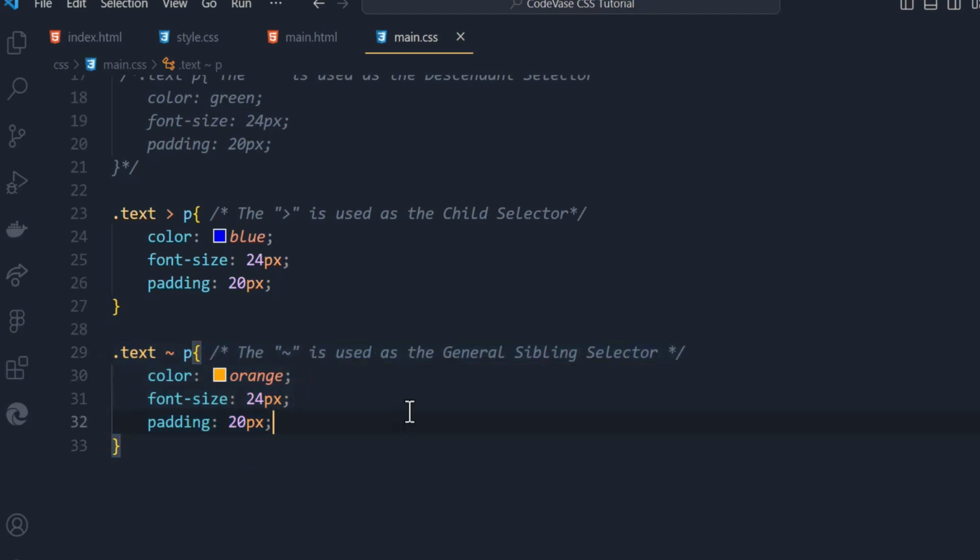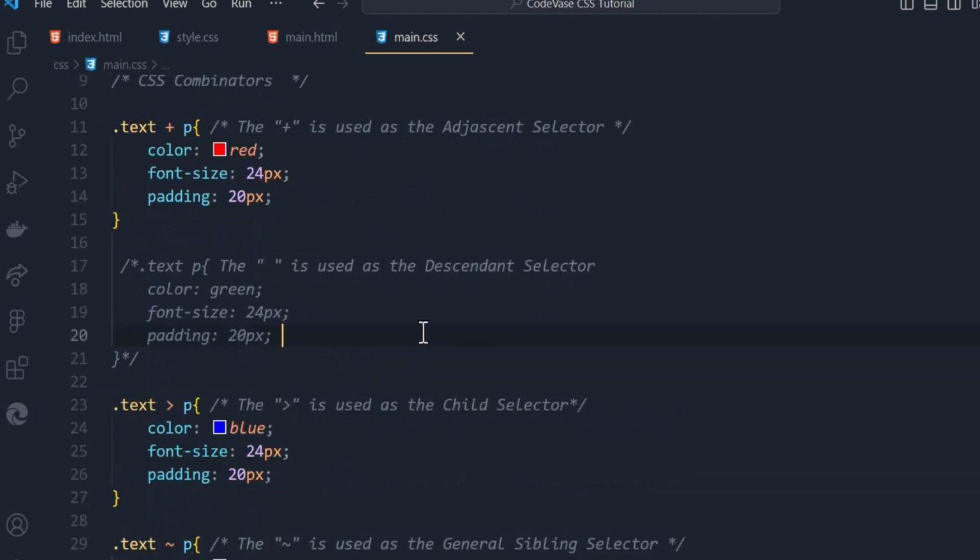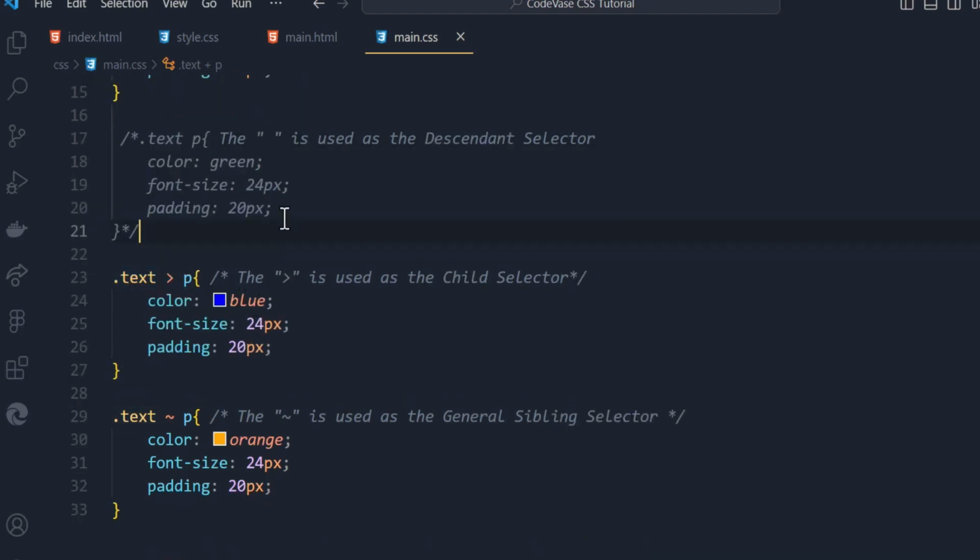And that is all of the CSS combinators. You can see it's very short, very simple. It's not too complex. Adjacent selector targets the element that comes immediately after the previous element. The descendant selector targets the elements that exist inside the parent element. The child selector does the same thing, targets the element that exists inside the parent element.